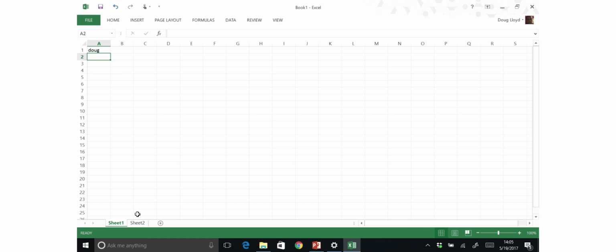Now, down at the bottom left is a feature that you may not have used too much if you don't use Excel very frequently, but there's these notions of sheets. Sheets are akin to different tables. Notice that when I switch to sheet 2, the data that was in sheet 1, my name, is no longer there. So each sheet has its own unique set of rows and columns. But all of these sheets are still bound up in one single file called Book 1. So the analogy here is that Book 1 is our database, which contains a different number of tables, which in Excel parlance is just a sheet. And each sheet has columns that we can put data in and rows that we can put data in as well.